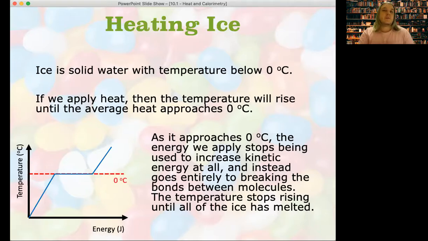So in that sense, all of the particles will stay at 0 degrees Celsius average temperature until they are all liquid. And then once they're all liquid, then it can start to heat up a bit. Now that's not perfect. It's not a perfect exact truth to say that they are all solid, phase change, all liquid.